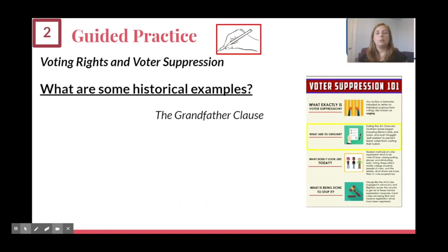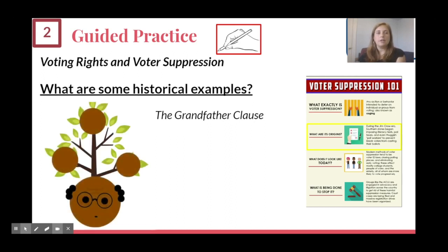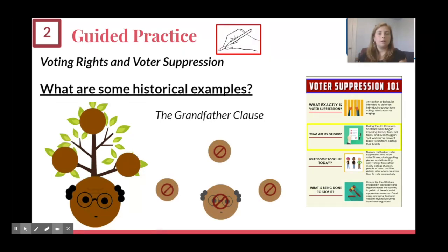Another example that the video points out is the grandfather clause. This stated that if your grandfather voted, then you were allowed to vote. But if he didn't, then you couldn't vote either. Of course, right around the time of the Civil War and the abolition of slavery, many Black Americans' grandfathers were enslaved, so of course their grandfathers couldn't vote. So then they couldn't vote. You see the issue that this presents for Black Americans, as well as other racial minorities at the time, who were certainly much more affected by this issue than white Americans.